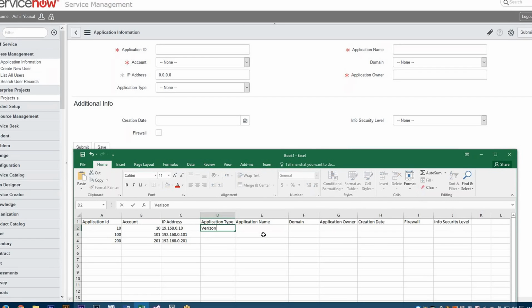Application type, you can choose anything. Application type is production, development, etc. So you have to choose either production, development, whatever your options are. Production, another one could be development, and the third one is high availability.